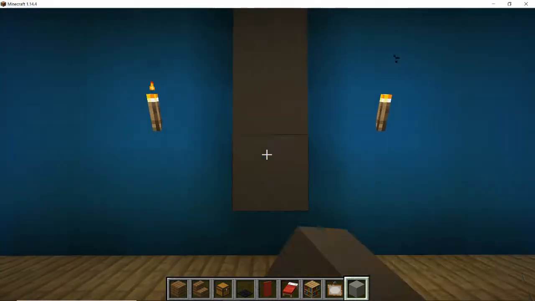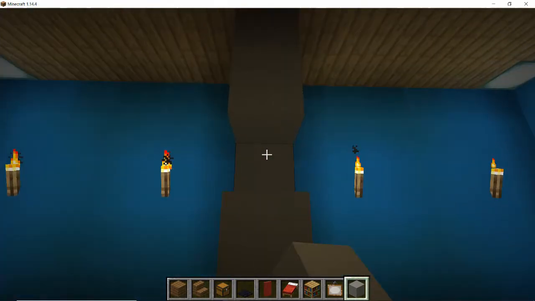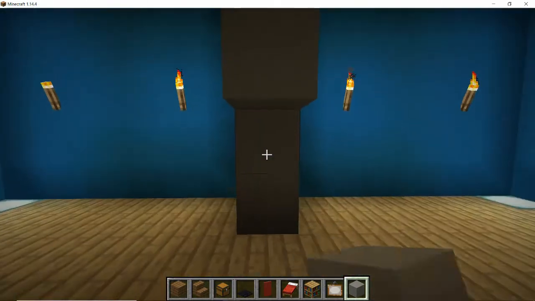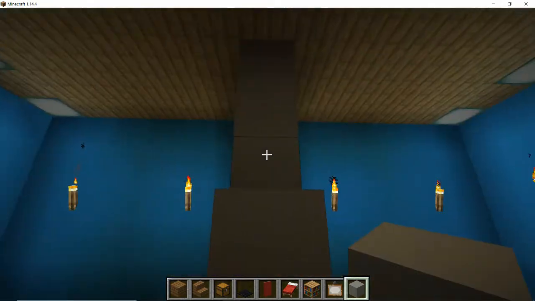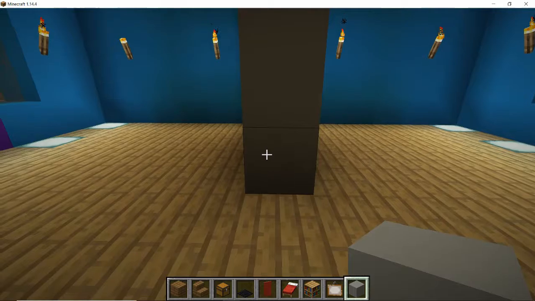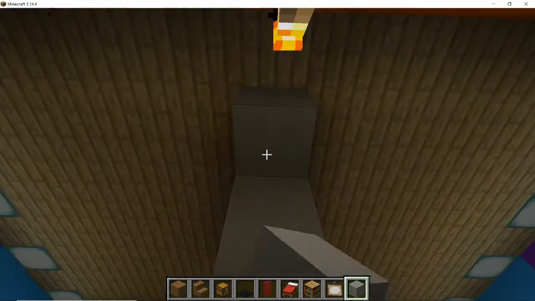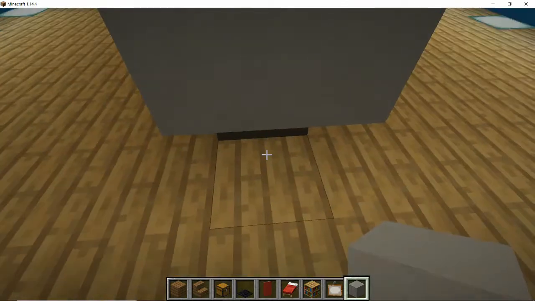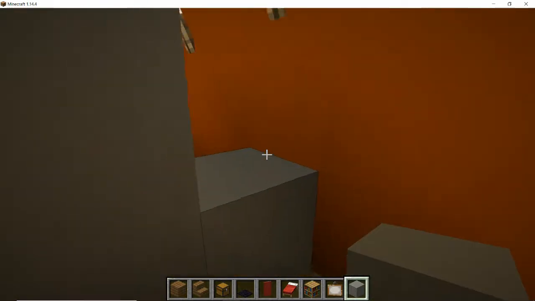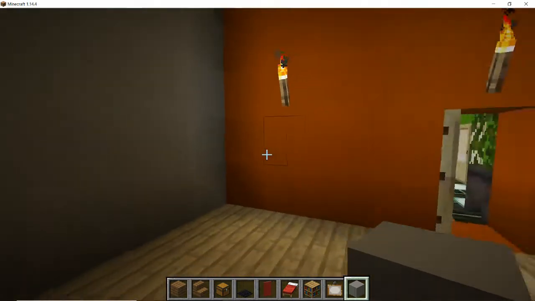So right in the centre of the room I'm going to build the wall in the paler grey concrete this time, because I think the paler grey will go quite nicely with the blue wall. And I'm going to remove that torch, and there we go.